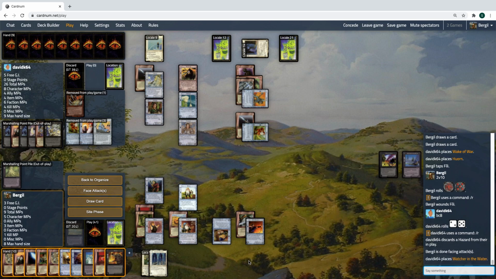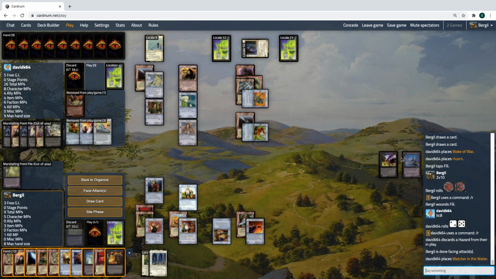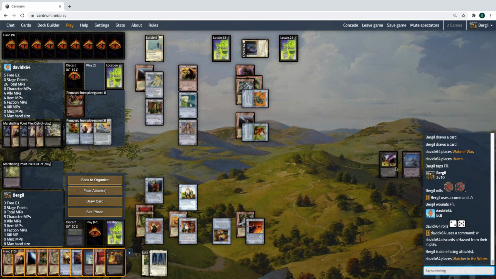I'll go Watcher in the Water. Oh, that's a good one because everybody has to take it. So I probably should have played that first. Well, you can play it how you want. All right. Feely's ended up wounded. So this is an animal, so it does get a boost from the Wake of War. The number of strikes does not change because everybody automatically faces 1, and when there's extra strikes, that doesn't matter when everybody faces 1. But it does take it from an 8 to a 9. So everybody faces 1 at 9.